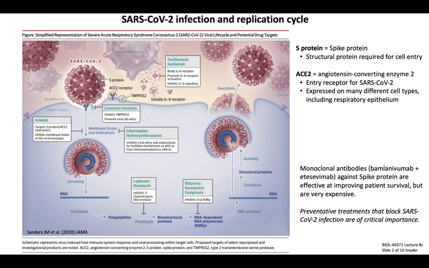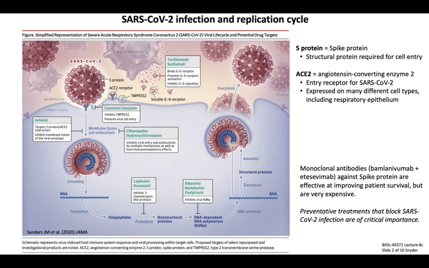viral replication. This figure from a review article summarizes the replicative cycle of SARS-CoV-2, noting the steps of the cycle that are targeted by various antiviral therapies that have been used in COVID patients. Notably, none of these work particularly well across large groups of patients with respect to increasing patient survival. So the RNA polymerase inhibitor remdesivir is often used, but its only proven effects, at least at this point, are to shorten recovery time for hospitalized COVID patients, so it may not actually improve survival outcomes.